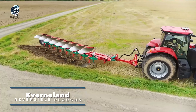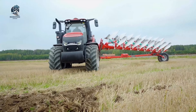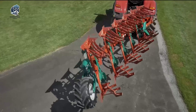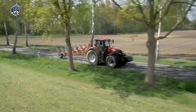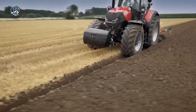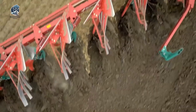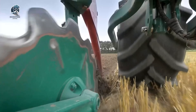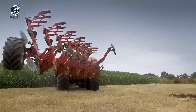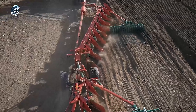Cavernaland's reversible semi-mounted plows, like the PN and RN models, are heavy-duty farming tools designed for modern agriculture. These plows feature a robust 200x200mm induction heat-treated frame, which guarantees durability in the field. Their semi-mounted design attaches to the tractor through a three-point hitch while boasting their own set of wheels. The center-mounted wheel facilitates easy plowing near fences, hedges and ditches, enhancing maneuverability. With features like manual stepwise furrow width adjustment and unparalleled stability, these plows offer outstanding performance in both work and transport. Typically used alongside complementary tillage equipment like disc harrows and cultivators, reversible semi-mounted plows play a crucial role in preparing seedbeds and ensuring optimal conditions for planting.